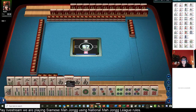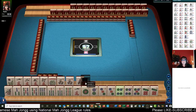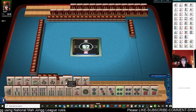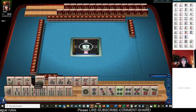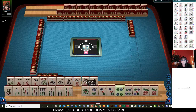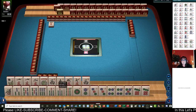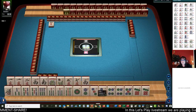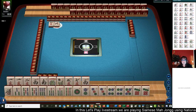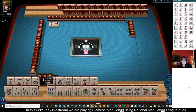Let's go ahead and get rid of the Wests, I think. Let's see. Maybe we could do a potential year hand as a backup. Okay, let's get rid of the six crack. So maybe the year hand, and then we have two different hands down here with bams and dots. North. 1, 3, 5, 7, 9. Oh my goodness. Maybe we should play a quint.